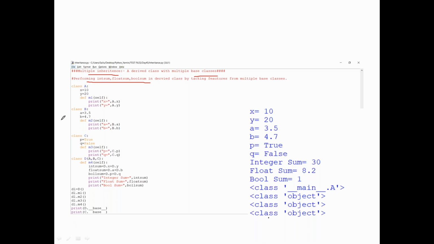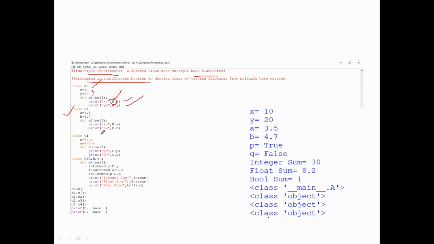Now let's see how it works. Class A: I have two different static variables and both are integers. So you can see x equal to 10 and y equal to 20. And I'm creating my own method called dfm1. Print x value, print y value. Since both are static variables, I'm prefixing with the class name. So it is going to be printed.